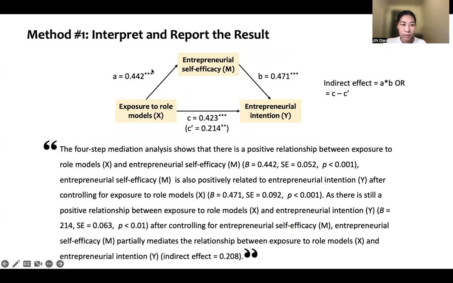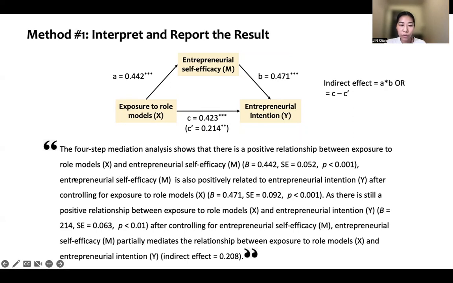So to report this result, we can say that the four-step mediation analysis shows that there is a positive relationship between exposure to role models and entrepreneurial self-efficacy. So this part, right? And then you can add this coefficient here, the standard error, and also the p-value.